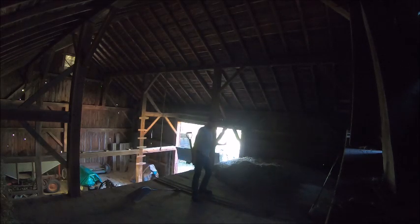But then if I did that, that barn would probably be strictly hay, or strictly bale storage. Maybe park something in the center bay, but that barn's not lofted at all. It's just an open bay barn, which is what this one originally was. And that barn's actually about the same size as this one. This barn was just built a hell of a lot better.